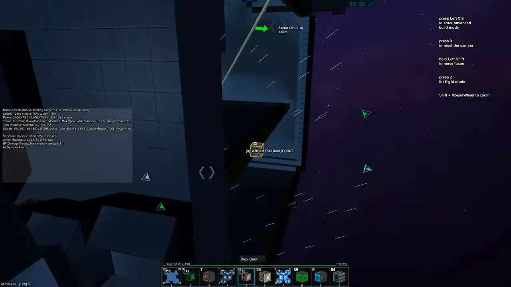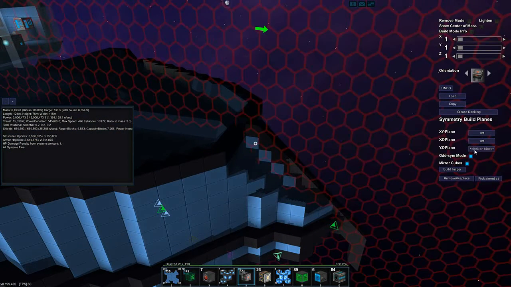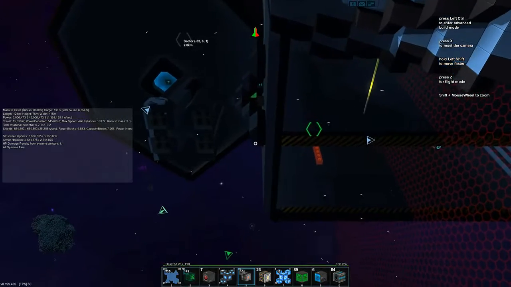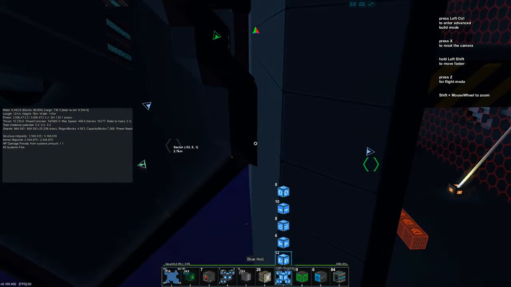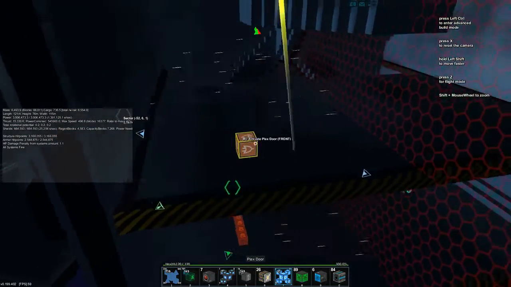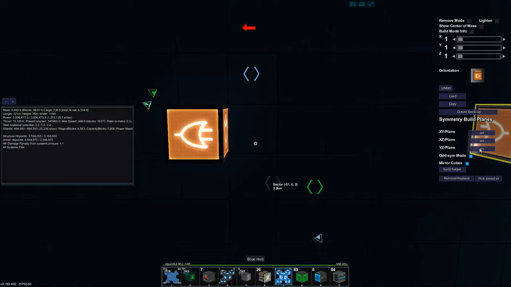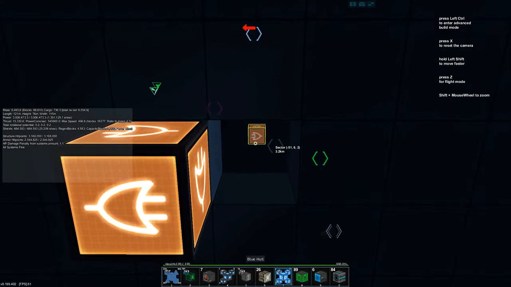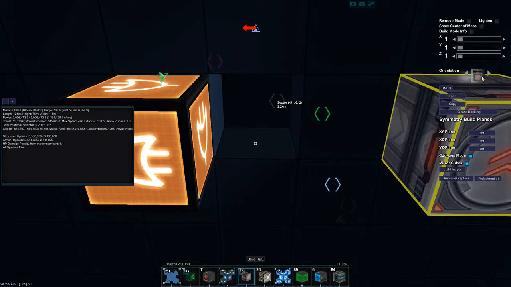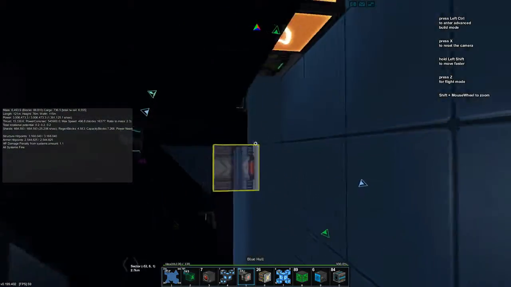Let me. Wait, has this got symmetry on? No, we do not have symmetry on. So what I want to do, I'll just put the symmetry on first. And then I'll just get a block, something that is seeable, and put that there, so you can see where I need to dodge. Unset. There's unset. Cool. And then put that one on. And there we go. That is ready now.